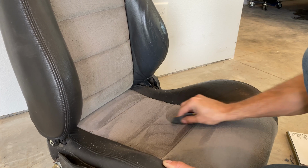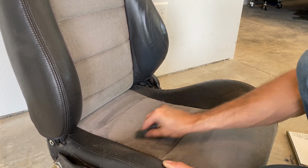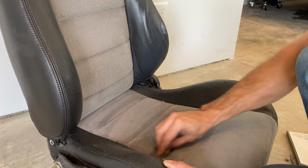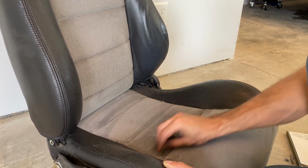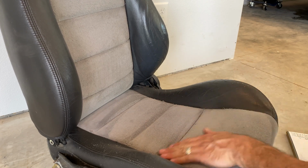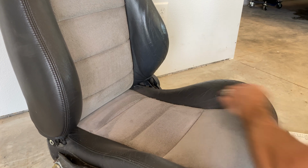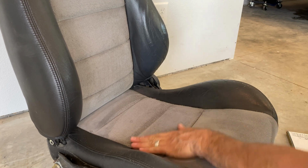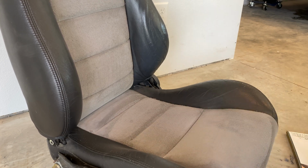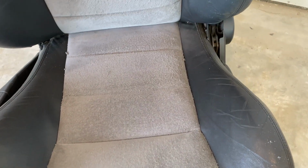And these do look a little dark right now because I did get it pretty wet with that workhorse. So they are kind of damp. They're not super dry right now. But as you can tell, it's working pretty dang good. You'll have to vacuum them when you're done also to get all the stuff off, but you can see where I've done and where I haven't for sure.